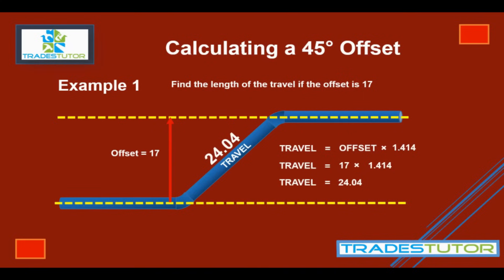In the piping industry, this is one of the main numbers to remember, 1.414, because we deal with 45s a lot, more than any other fitting. So if you can wrap this around your head, the 1.414, you're golden. That's the key to this whole thing. This is a trigonometry number, by the way, if you're saying where does this come from? It comes from trigonometry. You can go through the whole trigonometry thing and find the same thing. Or you can go this little bit of a shortcut method and just use the 1.414.